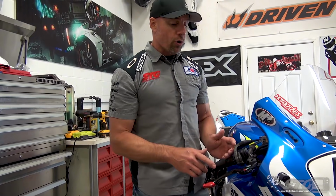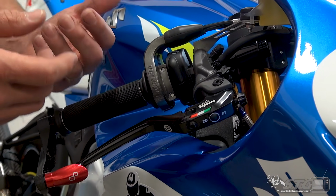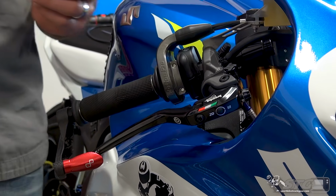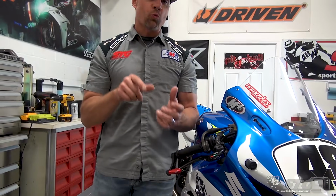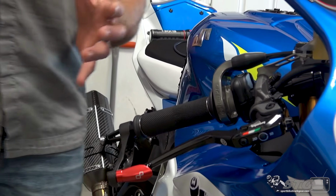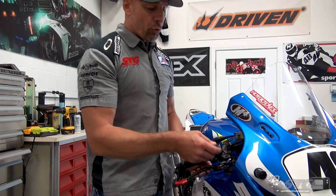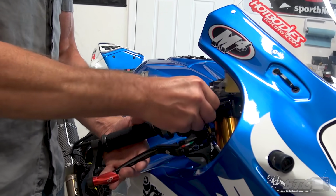What's different with the Corsa Corta is it also offers 3 different settings. You have normal, you have sport, and you have race that allow you to dial in that very initial bite, the moment when the brakes really start to come in. If you've ridden the bike enough, you know that at that initial point with the brake lever, you've got just that little bit of no man's land where you're able to modulate the brakes a little bit. That can be great in low traction situations. That can be great on the street. If you're doing track days or you're racing and every millisecond counts, that little bit of no man's land can simply cost you time.